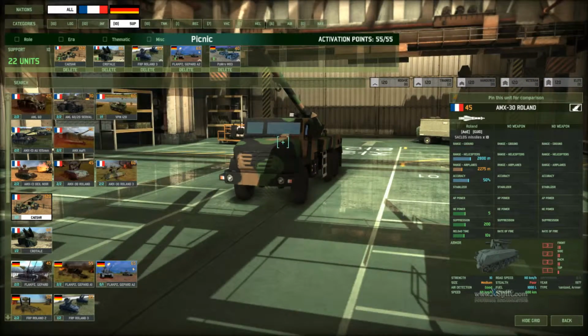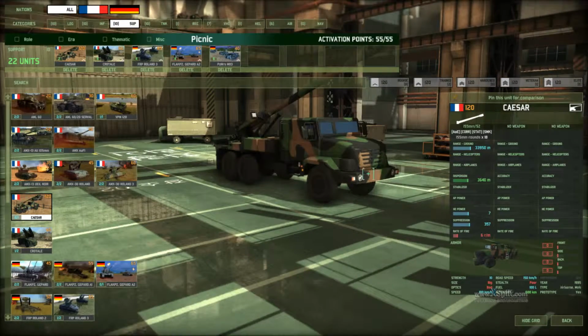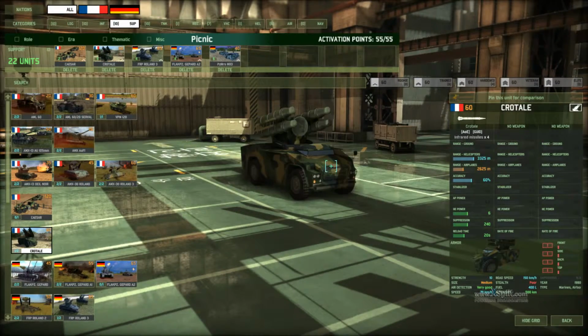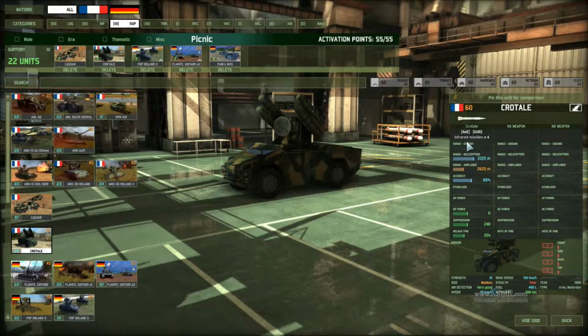But a very good artillery unit with a lot of HE power and suppression, and its rate of fire is also very good for its size. It has a 155mm cannon, so pretty good. Then I have the French Crotal anti-air missile unit, which fires 4 infrared missiles.